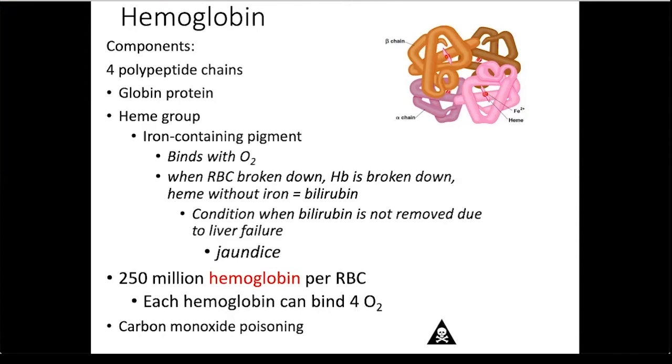Recall that 98.5% of oxygen is transported to the tissues bound on the hemoglobin. Only 1.5% of oxygen is transported dissolved in the plasma. The 1.5% is not enough to allow the cells to synthesize the ATP they require to stay alive. The individual exposed to carbon monoxide poisoning will die from suffocation — a lack of oxygen — and the inability to synthesize enough ATP for cellular work.